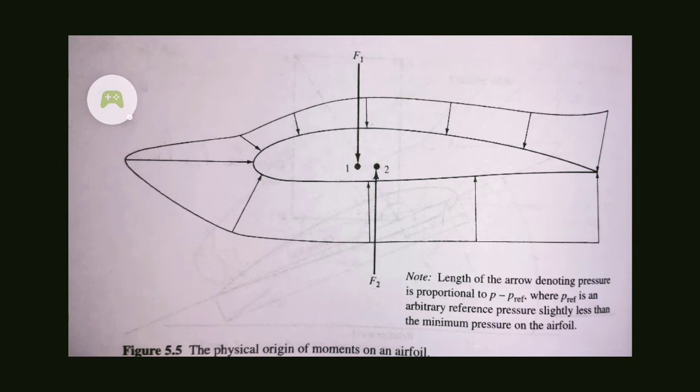And in general it is observed that around 80 to 90% of the lift force is generated by the leading edge section of the airfoil. Near the leading edge of the airfoil, you will observe that 80 to 90% of the lift is generated, and the rest of the lift is generated by the back portion behind the leading edge. So coming on to the moment part.